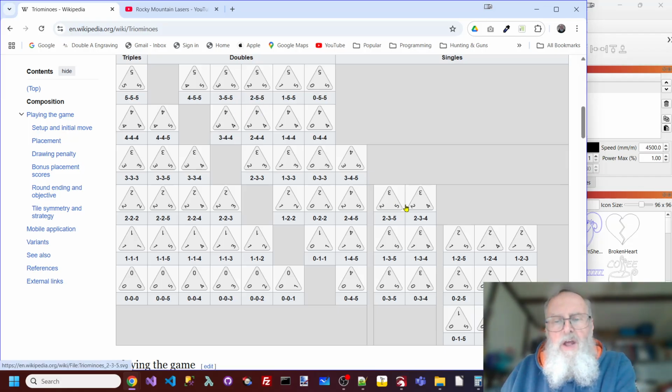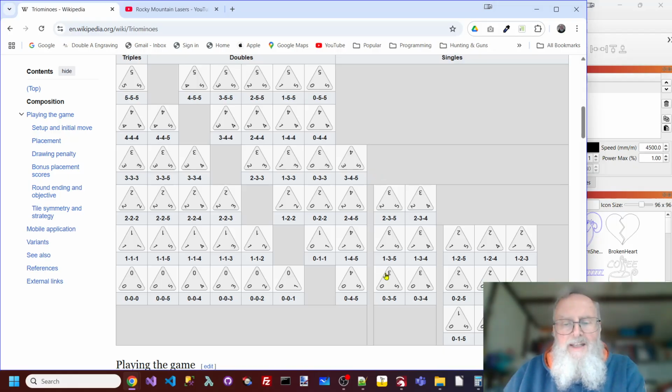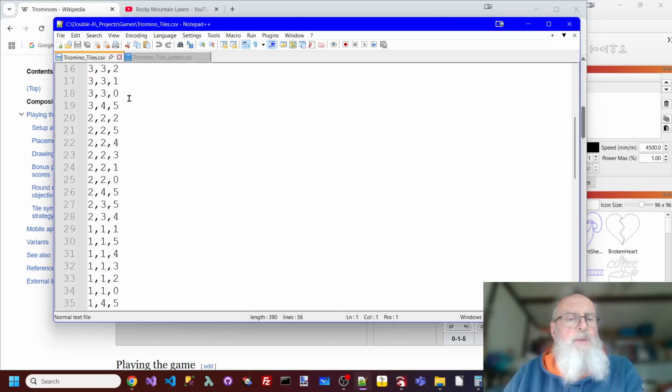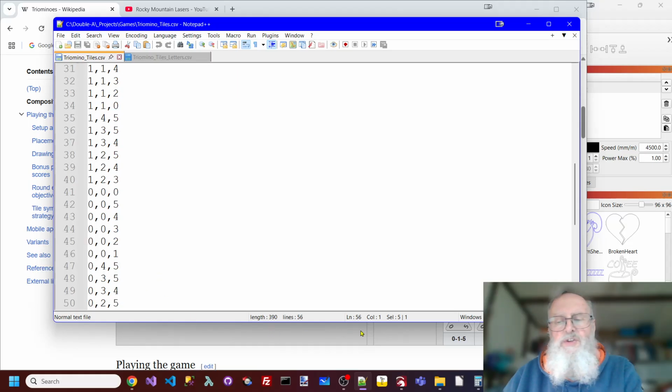So I'm going to do this an efficient way instead of trying to type all those numbers and get them right. What I did was I created a CSV file with all those number patterns, all 56 of them. So from 555 all the way down to 012, which you can see right here in the bottom of the Wikipedia page.